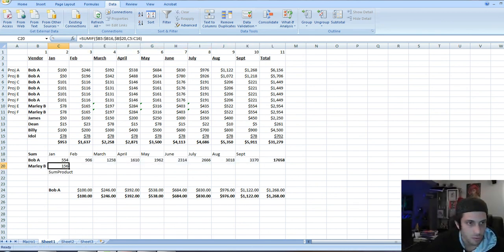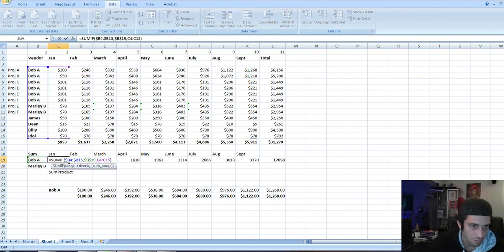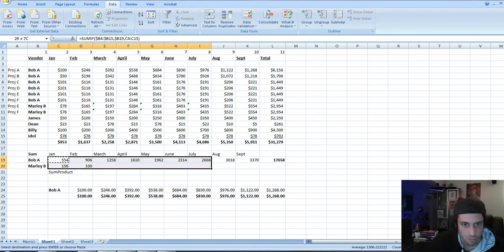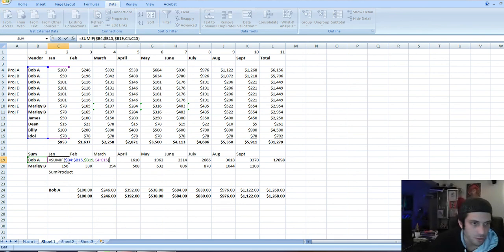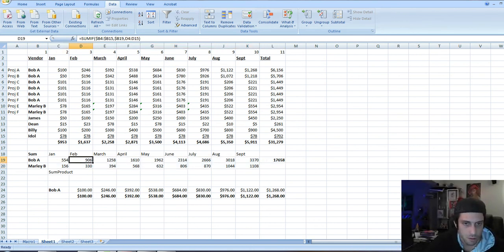Oops. See, something went wrong. Oh, that's good. Bingo. Now it's only looking for Marley B. And notice how I copied the formula from Bob A. Why? It's because of the placement of the dollar signs, which makes it that easy to summarize. And of course 5908. Let's double check that all our Marleys is 5908, and they are. So we know that, check, we did our job correctly.